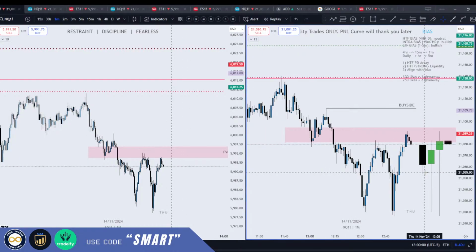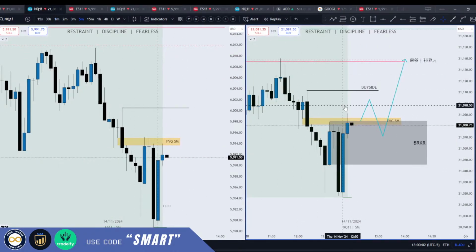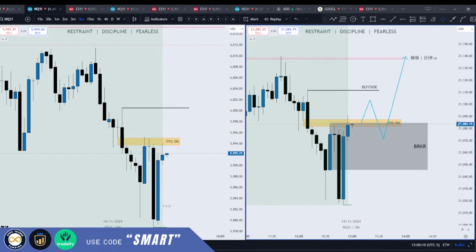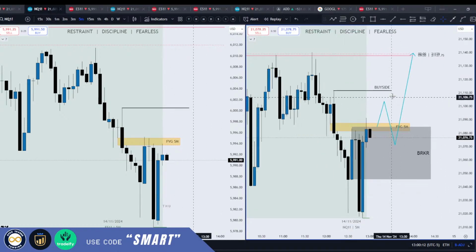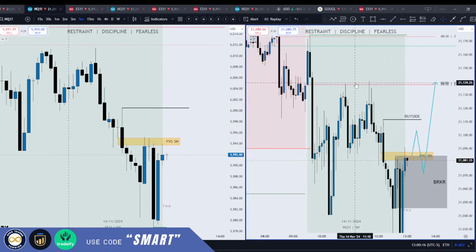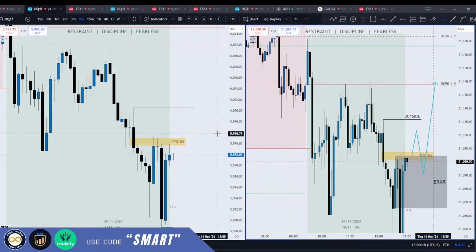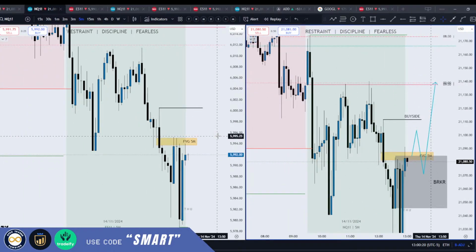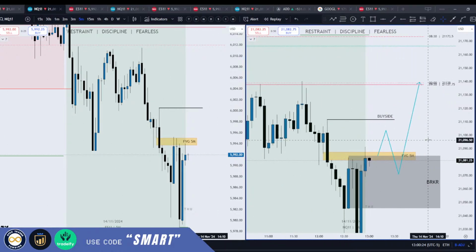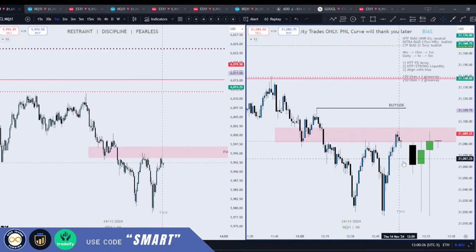Alright, I think we have full setup now. Yeah, so we're waiting for this 5-minute close. The 5-minute needs to close above 84 for the breaker to confirm, and also above 87 for this 5-minute to flip. We're going for this first free shot here, and then eventually these highs here. That'll be the setup for the day. That's the framework we're seeing right now.